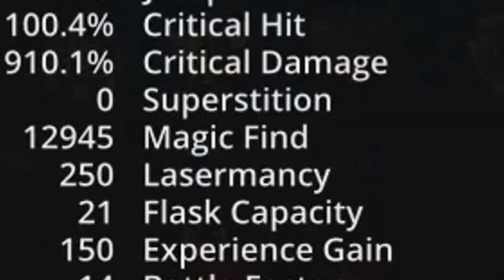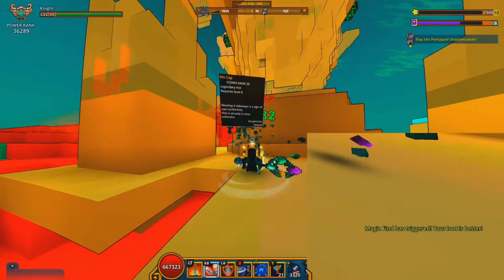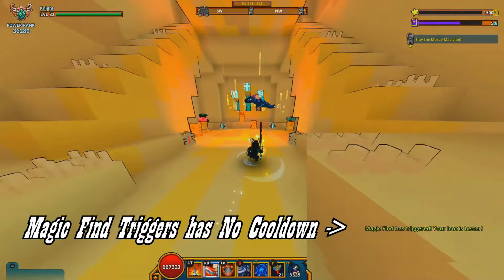When does it trigger? It only triggers whenever you get a gear drop, aka hat, weapon, phases, nothing more. No boxes, no event items, no mounts, allies, auras, just gear. That's the only way the Magic 5 actually triggers.